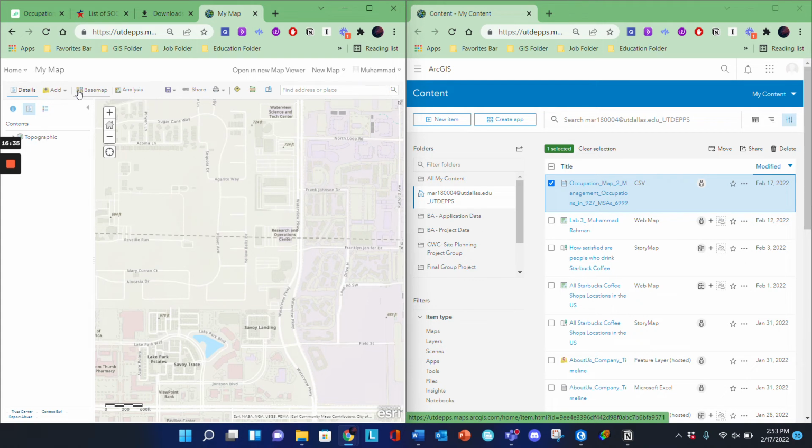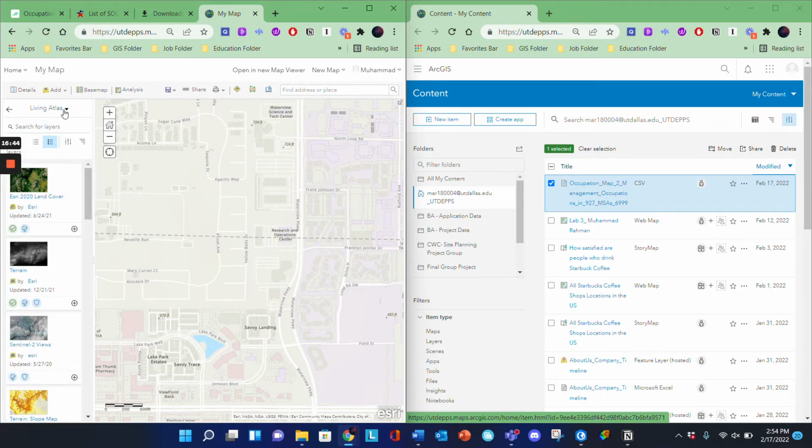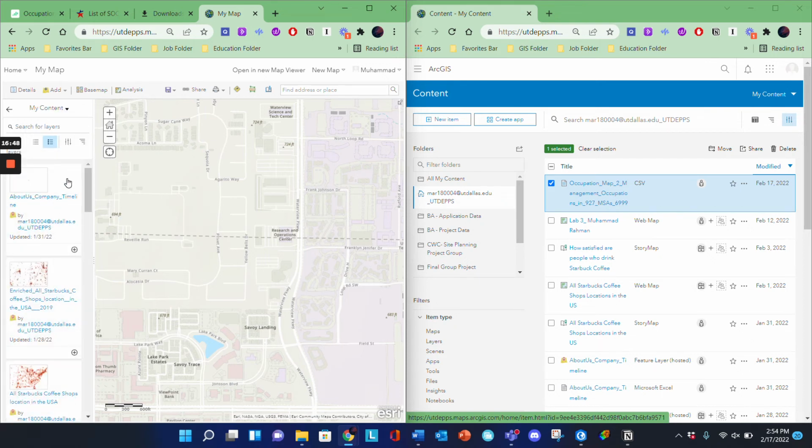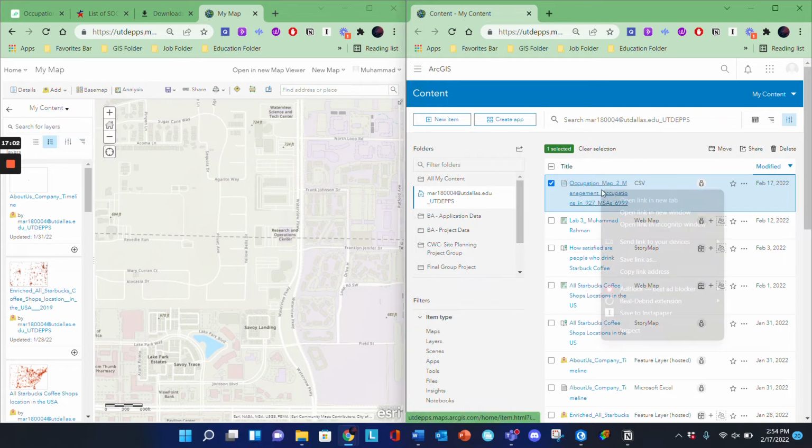But to move forward in the lab, I should already have this up, so I'm going to bring that up to help you guys, to show you what's going to happen next. And then we can tackle this problem again. You should get something like this, where it's nice and pretty and it works. Now, the next part of this lab is really easy. I just want you guys to take one of the variables and do symbolism.